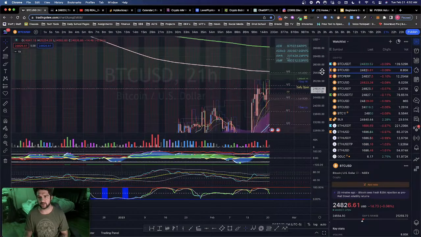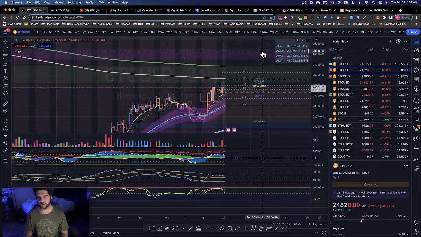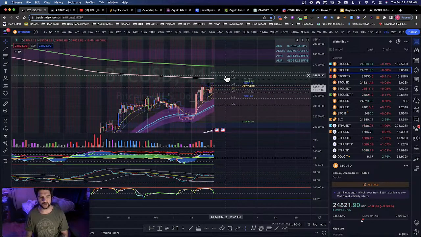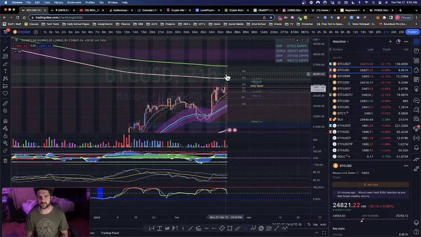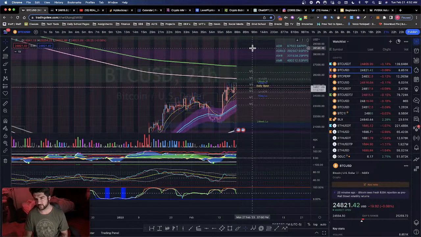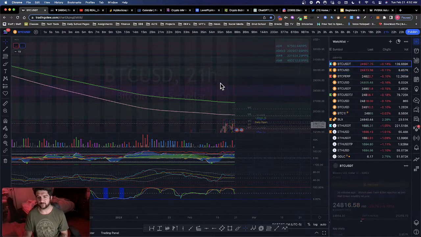So if you can get your short in around 28K, then you can make your way back down out of level 3, and you could be in level 2 in the second week in March and still be good. That's my plan. I'm hoping to get my short in somewhere around 28K.